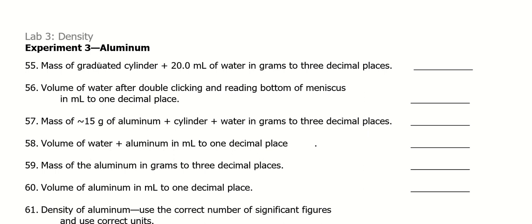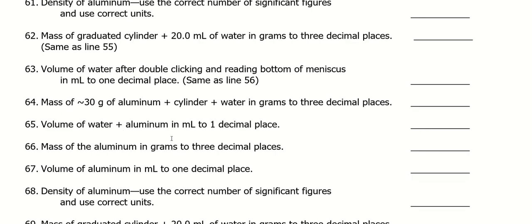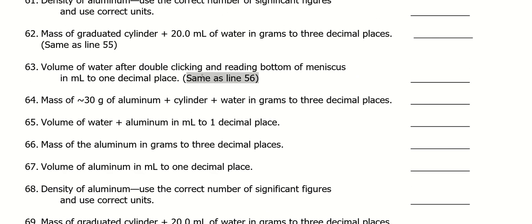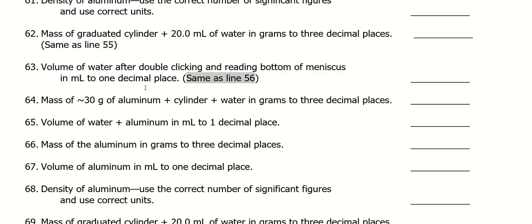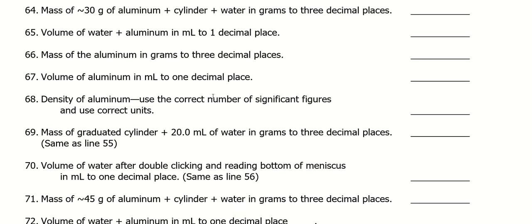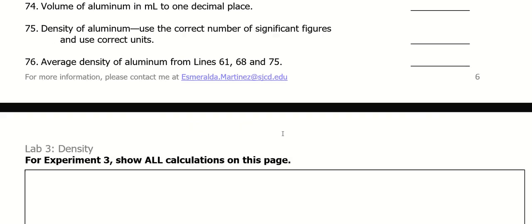And then experiment 3, this is the last of it, almost at the end. There's a procedure to it, and then you're collecting the data again as well, still numbered, right? You can see that there's some certain things that may be duplicate. See how this says same as line 55, same as line 56, so you'll go back up there and you'll record it down here. And then at the end you're getting the average, and then show all the calculations. So that is everything you're including in what you turn in to Blackboard.